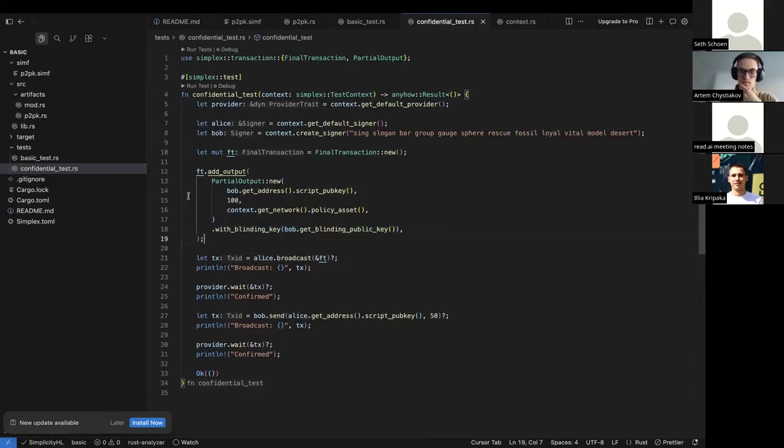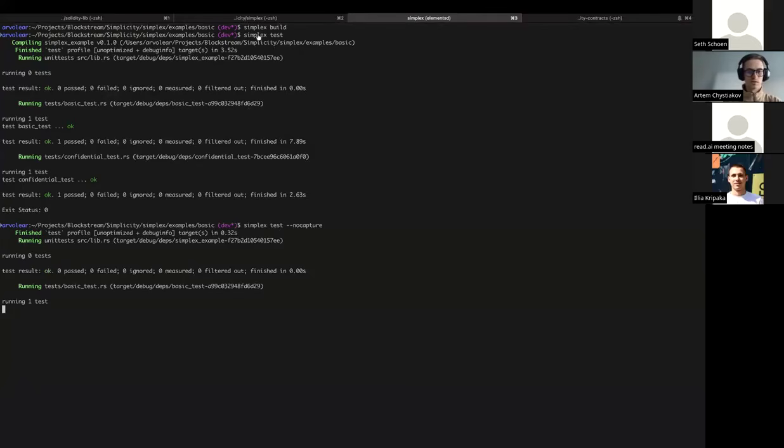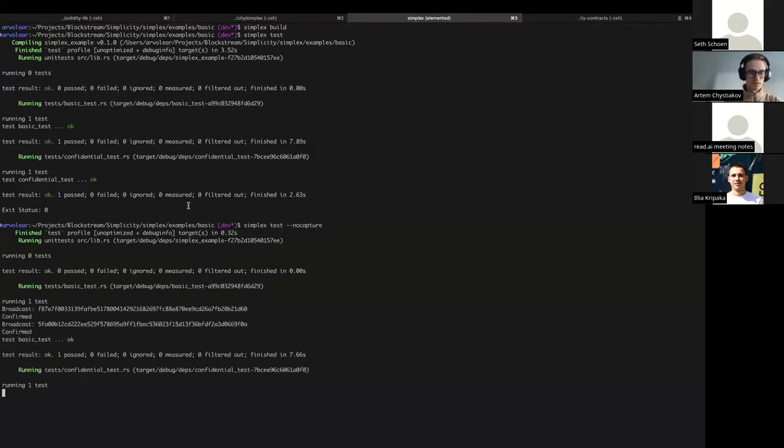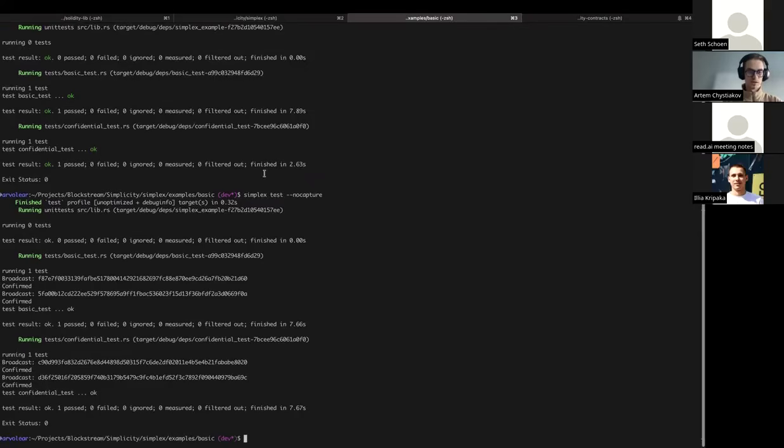Artem, in the Rust code there, I see that you're printing output indicating what the test is doing, like that broadcast on line 22. But I don't see that output appear in the Simplex test output. This is the default behavior of the program, but you can type --nocapture, and then it will output in real time all the logs that may be present in the test. Sometimes you may not want to clutter your terminal or the CI, because this debug output may be pretty verbose.